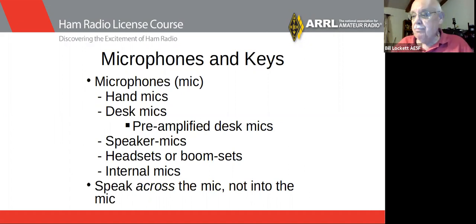Okay, speaker mics. A lot of times they're used with handy talkies. You see the police use them on police shows a lot of times. They'll have a microphone attached to the lapel, and they'll have their radio down on their belt somewhere, and that speaker mic is right near their ear, and you'll see them turn over here, and then you also see them talk into it. They'll reach up and squeeze the pickle, as we call it, and talk into it. That microphone will both receive and transmit, or receive and work like a speaker. Okay, they're headsets with booms on them.